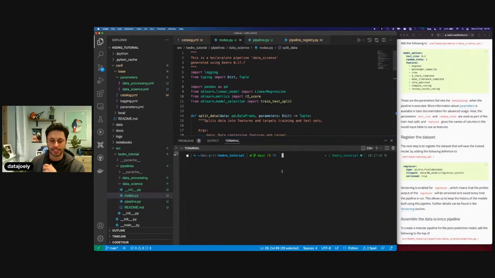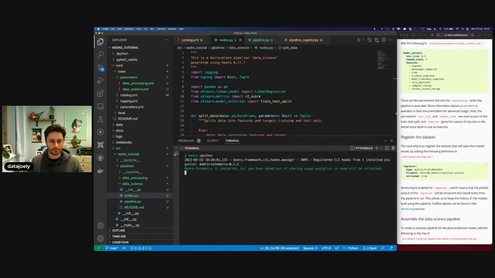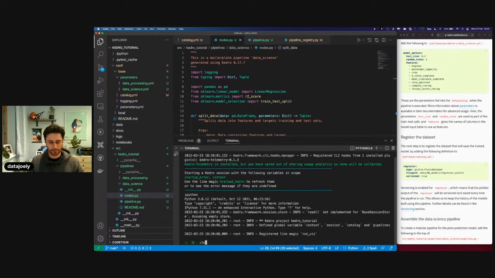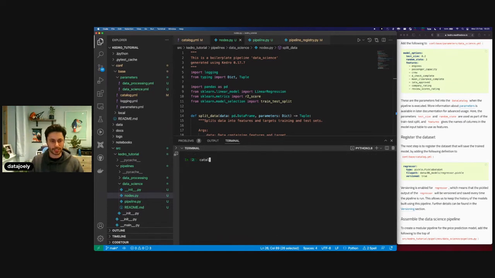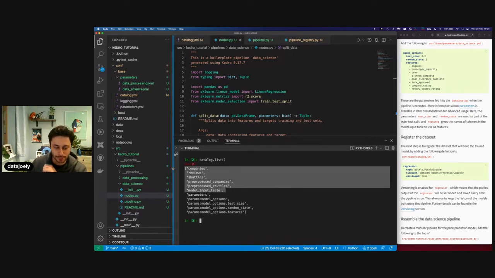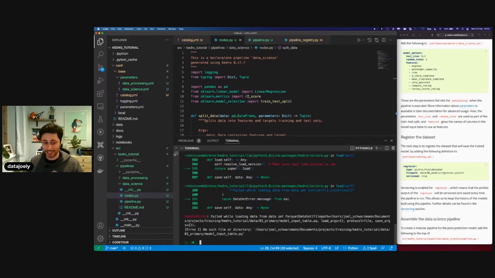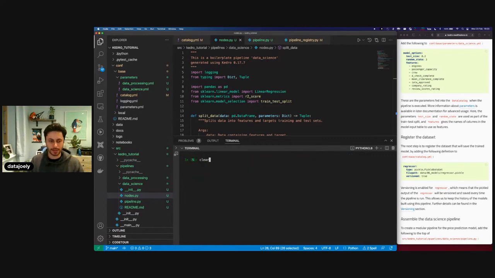It's also probably worth jumping into Kedro IPython to show you how that all works. So if I do my catalog.list, you'll see I have more data sets now. I have my model input table and everything. I can also do something that's always fun. If you remember, I haven't actually run my model input table yet. I have a catalog entry, but if I run this, I'm actually going to get a file not found because I need to run the pipeline to create it. So that's something to keep an eye on later.